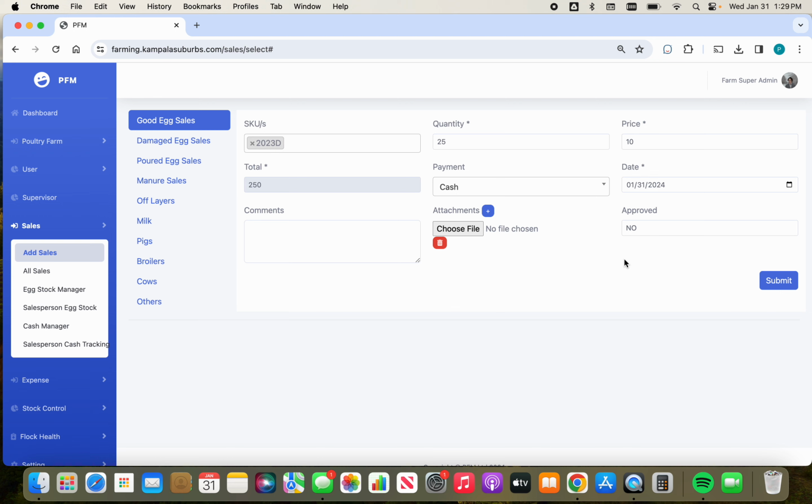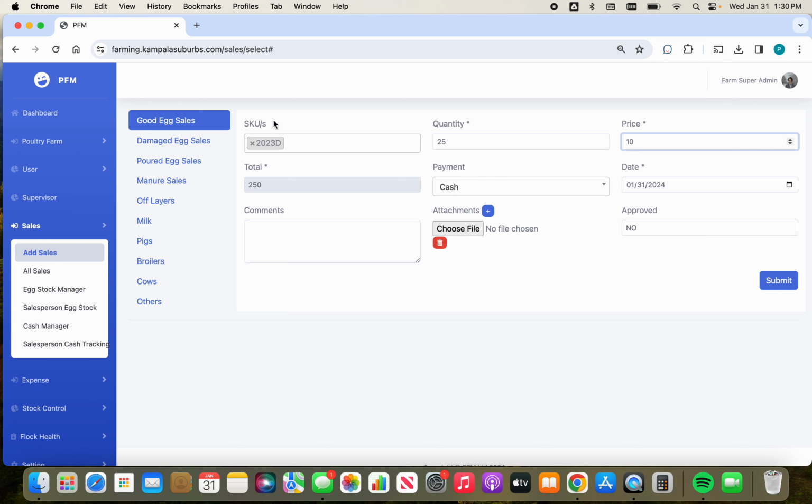And then because I'm a super admin, I'm able to see this option where it's either approved or not approved. But remember, your users will not see this option. As the administrator, it is very important that the person you give the administrator rights is a trusted person, because this is a person that is going to be approving all your system information that needs to be approved. For example, why do we need this approval? What if we wanted these eggs to be sold at $15, but the salesman or saleswoman is submitting this sale for $10 per tray? That wouldn't be approved. We would be questioning them, why are you underselling the eggs? And that's why we need the approval.